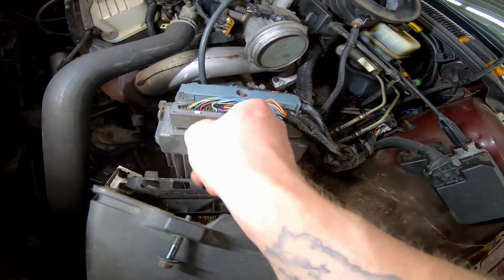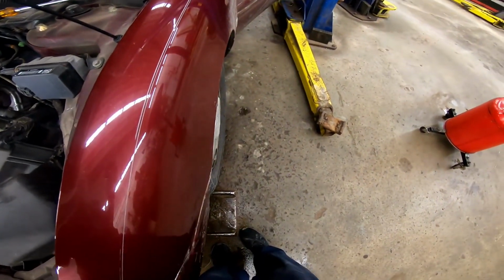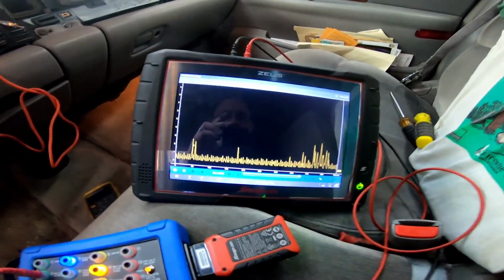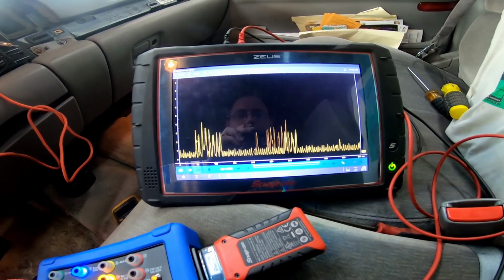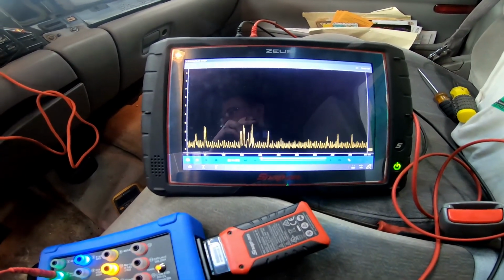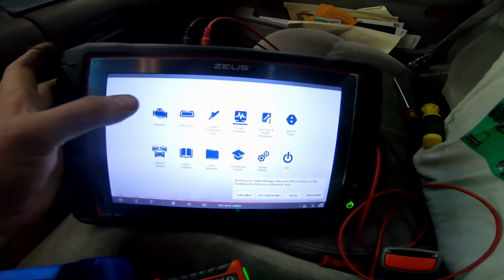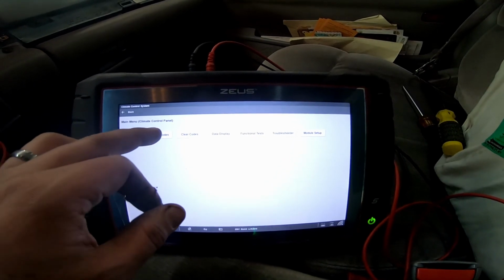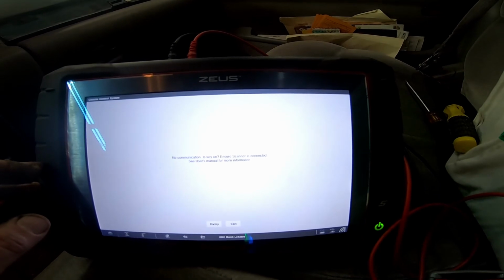This is going to allow me to isolate the problem in the network so I know which side of the network to chase, which modules to go after. So you can see the data line still looks terrible, not clean at all. So the problem is still there, still connected to the data network. Now I'm going to go back and look at the wiring diagram, and I'm going to show you which 4 modules that problem resides in.